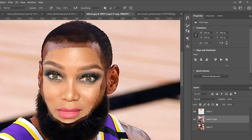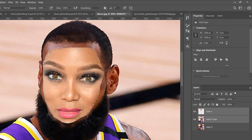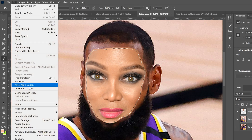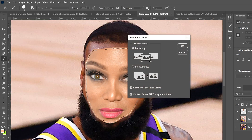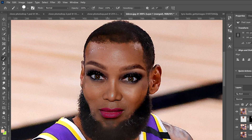When you put the original face back in, you'll see there's an overlap — that contracted selection is inside the original Tyra Banks face so it's a little smaller. Hold Ctrl and click on the original face layer, so you have the cutout face, one copy of LeBron James, and the Tyra face all selected. Go to Edit > Auto Blend Layers, make sure Panorama is selected along with Seamless Tones and Colors to match skin tones, and Content Aware Fill Transparent Areas to fill any gaps. Click OK.